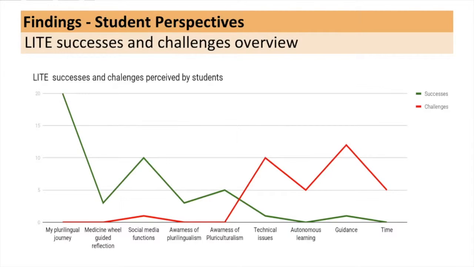As the graph shows, my plurilingual journey and social media functions on the right have received very good comments from students. The elements of the portfolio were successful. But we also have some areas of challenges, like technical issues, autonomous learning, the need of guidance from teachers, and also lack of time.